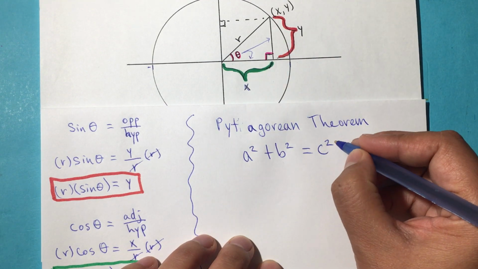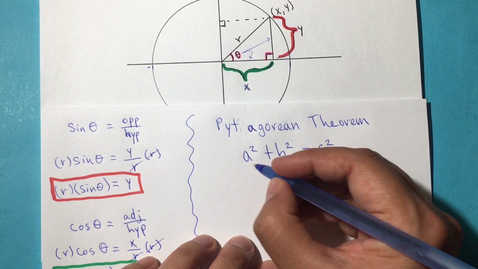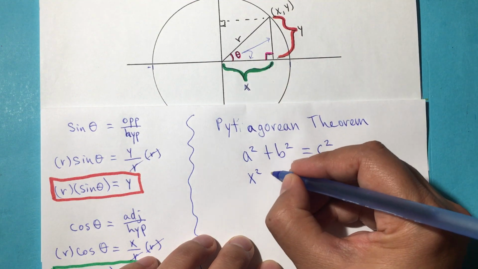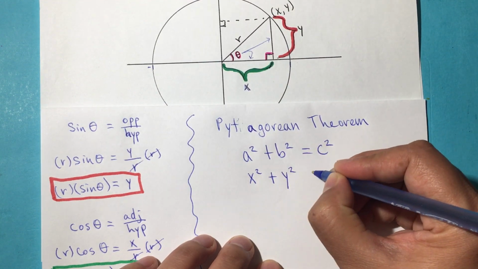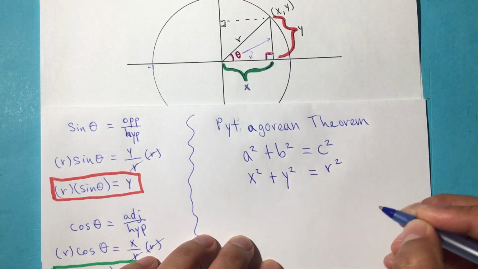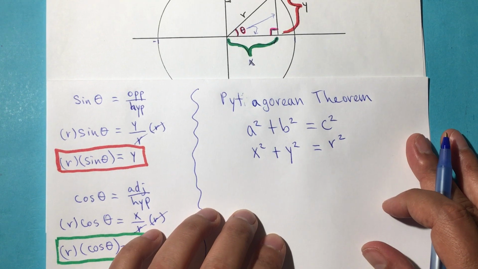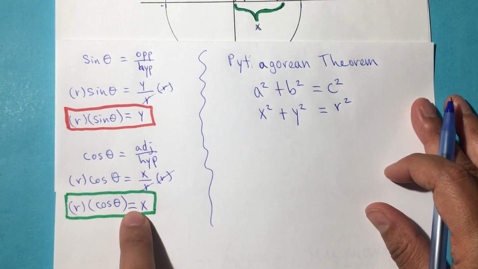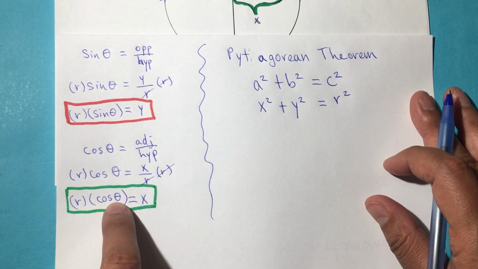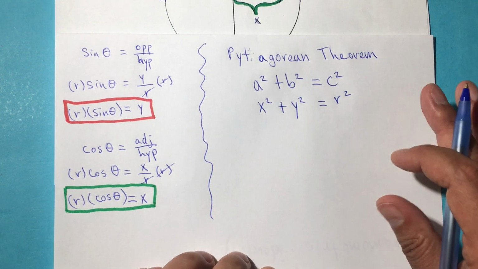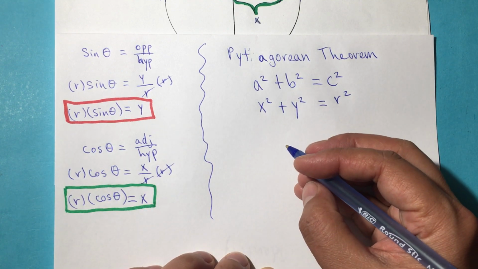What matters is that the hypotenuse will always be C. So A squared can be X squared, B squared can be Y squared, equals C squared, which will be the radius squared. And then we already found here that X is equal to radius times cosine of theta, so we can substitute that. X is by itself here, but it's squared in here, so we're going to write it the way it is, but squaring it.